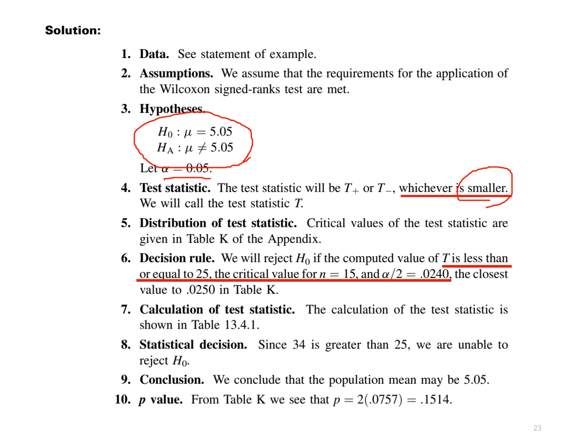Then we have table K of the appendix. The sample size is 15, and alpha is 2.4%, from the table. When the value is equal to 5, that is actually the critical region. In that case, as T increases, the larger number is not significant. The smaller number is significant.